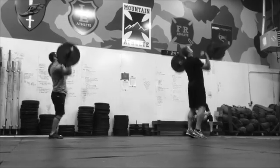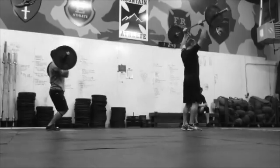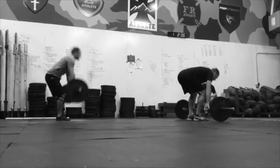Okay, here we are, about halfway through here. We got 3 minutes left. Cleaning that bar up, pressing overhead. Not a strict press, just get it up overhead. Clean from the ground, press overhead.